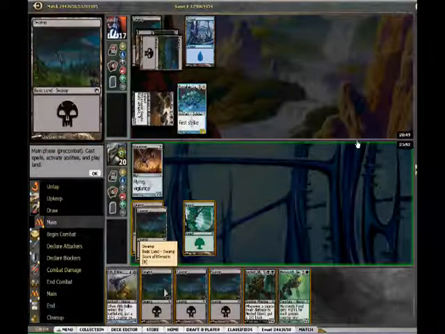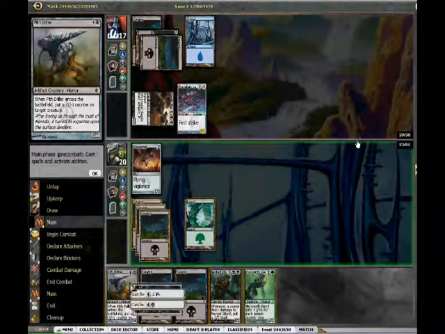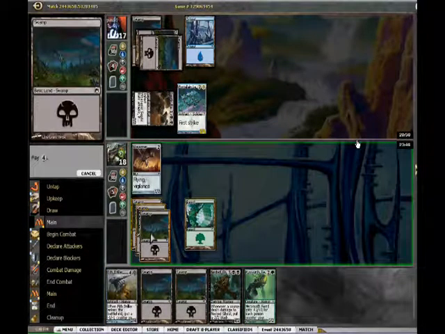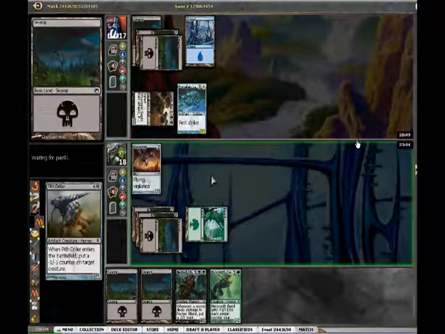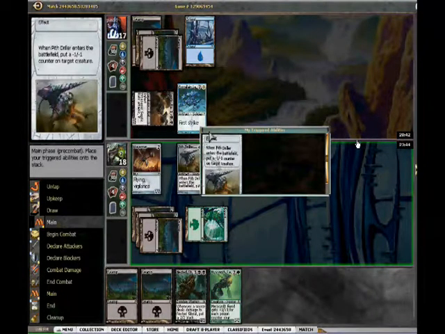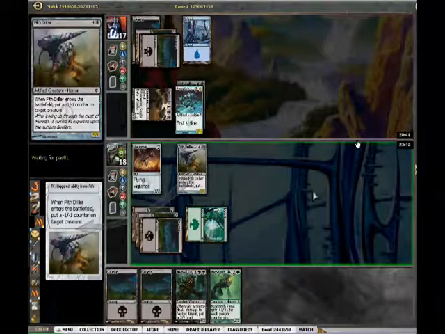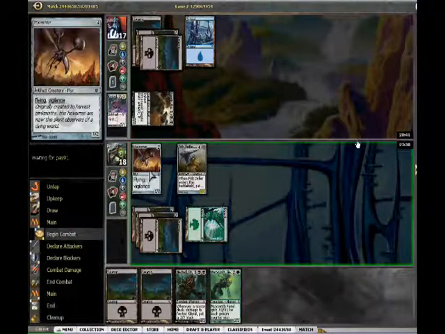See, because here now, I know I want a Pith Driller. Looking back right now, I think it's probably correct to drill the Porcelain Legionnaire, which I'm going to do. It sucks to abandon the plan of getting rid of the septic rats, but it's okay.